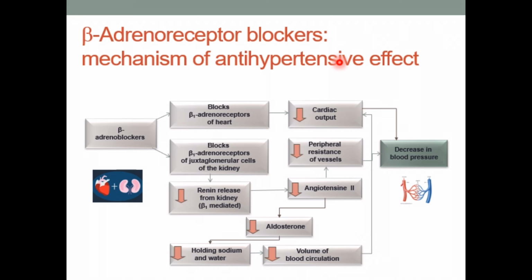Okay, so this is the mechanism of how beta blockers can reduce the BP. It is more complicated for the kidney part. So you have to know the pathophysiology: the hormonal renin, angiotensin 2, aldosterone, and this angiotensin 2 can also have an effect on the blood vessels. Okay. Right.